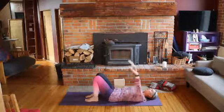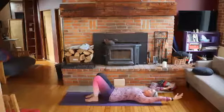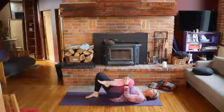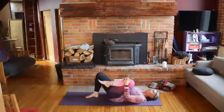And then both arms lifting up, breathing in. And then exhaling, left knee coming in. Hold there for a few breaths, either over or behind the knee.